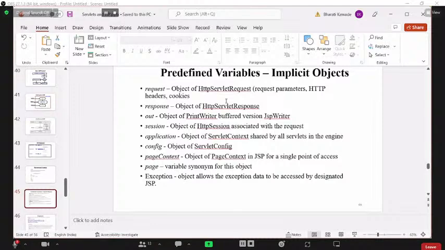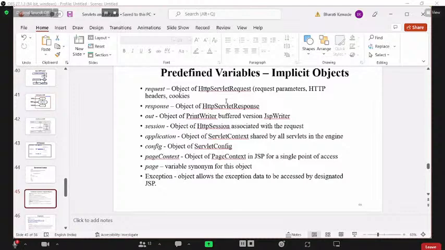This is one more example in terms of expression. Here date is taken, that is the util package is used. Remote host, whatever your host is, that IP address, and you will get here the host name and the session ID. Page directive, include, taglib, these are the different details. We do not have that much time to discuss them. So all these things are related to the JSP part.